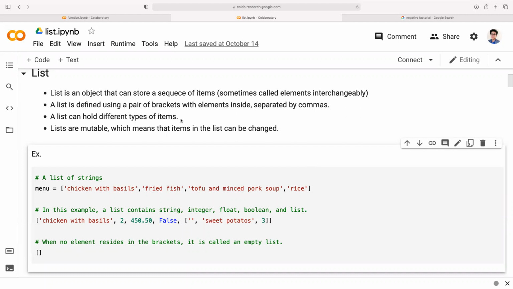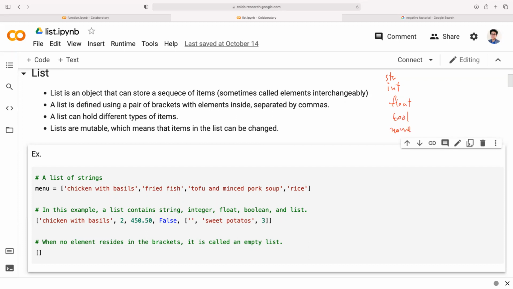How many types of item or value that we know so far? What data types do we know? So we know string, right? We know integer. We know what? Float, yes. We know what else? Boolean, right? Is that all? None, yeah.